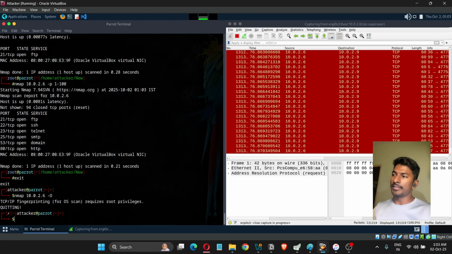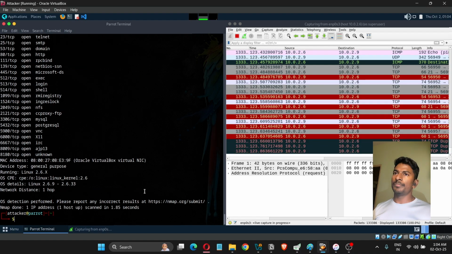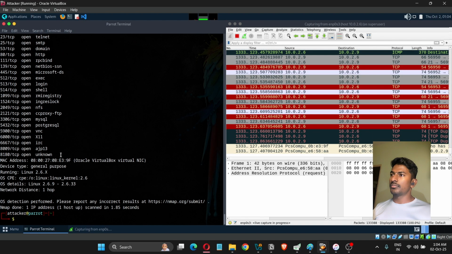You see, this requires root privileges. It is very important. You may find this in exams such as CEH or ISC2. What we need to do, we have to run them with root privileges and then do the scan. So it is also doing the port scan.